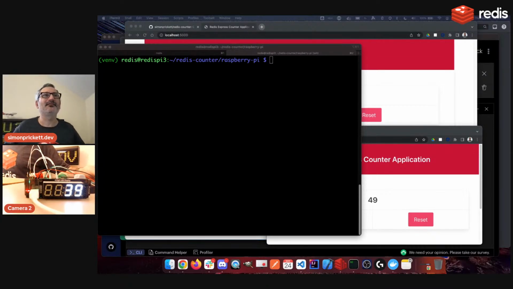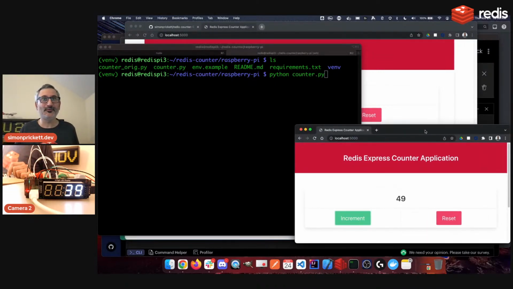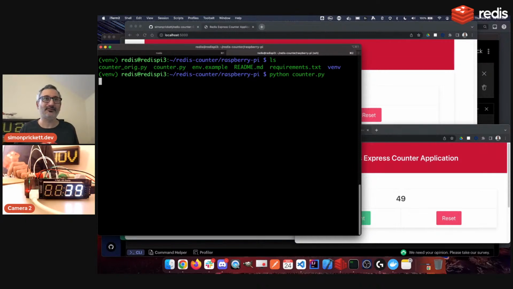But yeah, we'll run without a diffuser, and we can see it currently says 39. So this is just from when I was running it last time. The code's not actually running over here on the Pi. It's not running yet, but when I run it, what we should see is that that 39 jumps to be 49 to be in sync with the rest. So fingers crossed. Once we run it, yeah, there it goes.